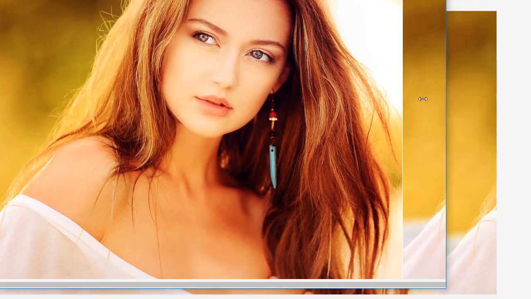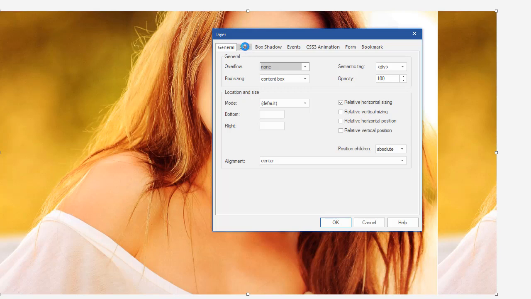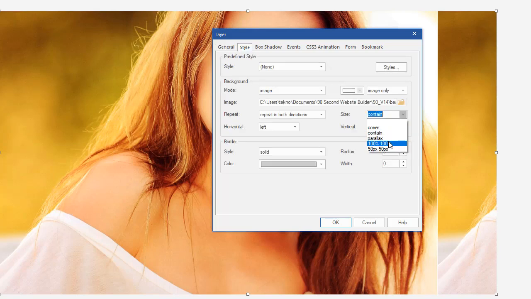I end up with sort of that split. And also, you'll notice again, it doesn't scale here. It only scales once we get to the actual size of the image, like that. Different effect altogether, not something I'd want to use for this particular picture. We could use it as a parallax, that'll be fine.